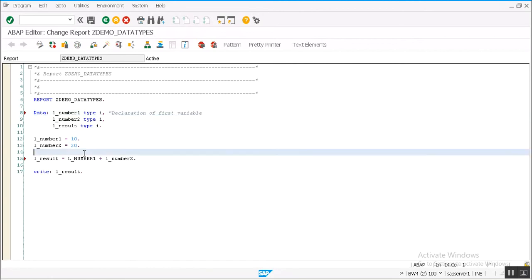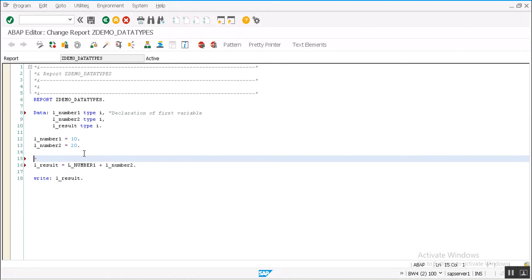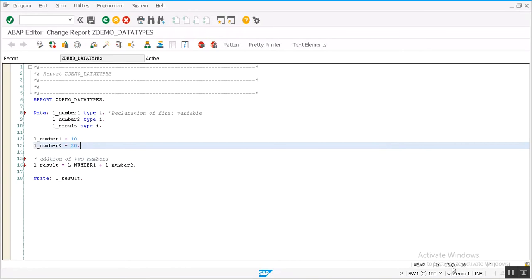Before the arithmetic operation, I want to write a comment called addition of two numbers. If you see here, the line starts with a star. Any line which has a star at position 0. Position means, in ABAP, you can see the column position at the bottom right-hand side of the window; wherever you put the cursor we can get that cursor position.